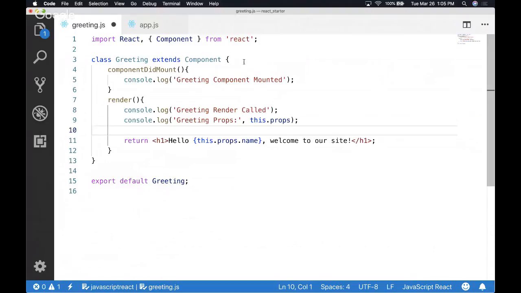Right? One of the most common things you'll be doing in componentDidMount is like calling your server to get data. Or making an API call to get data that you can then populate your component with. That's probably the most common use of componentDidMount. But for any reason, if you need to do any action when your component is first added to the screen, anything at all, you do it in componentDidMount.